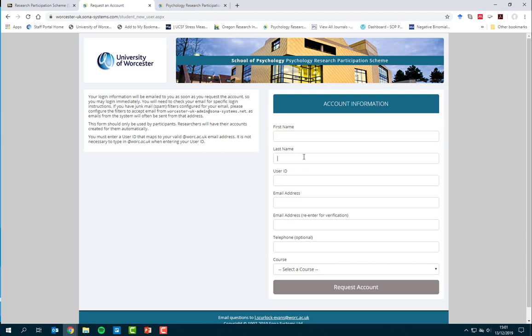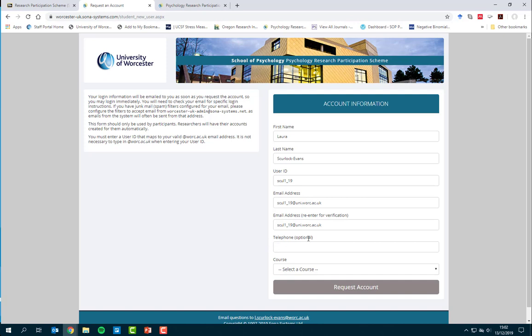You need to put your first and last name in here. If I have a student email address for this year, it might look something like this. I'd use for my user ID the first part of that. This is just a fictional email address, but I would then put the full email address in here. As I said, it must be your university email address. Make sure as you're typing this out that there are no spelling mistakes, and that you have all the dots in there that there should be, just because sometimes we can have a problem.